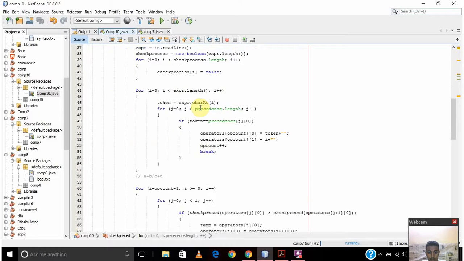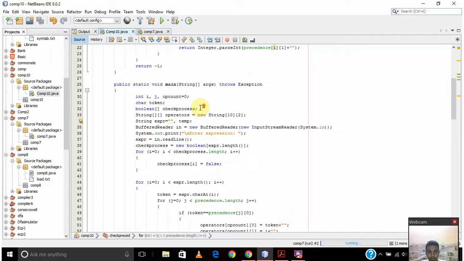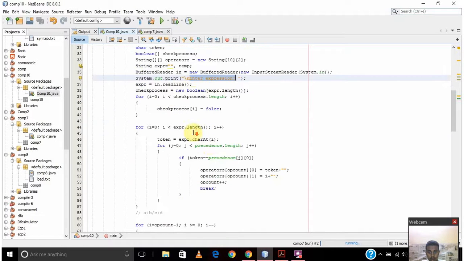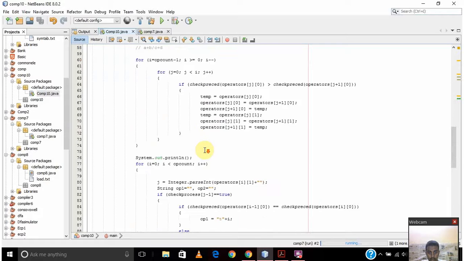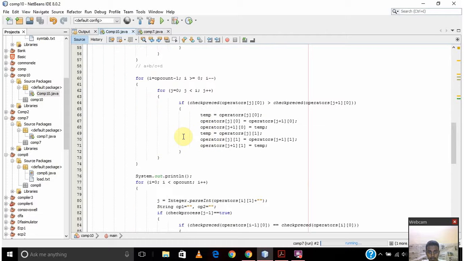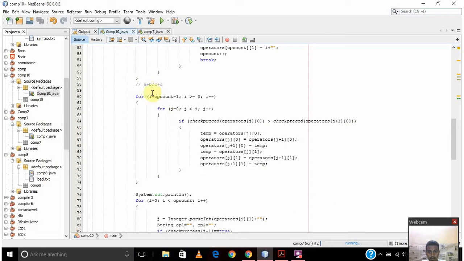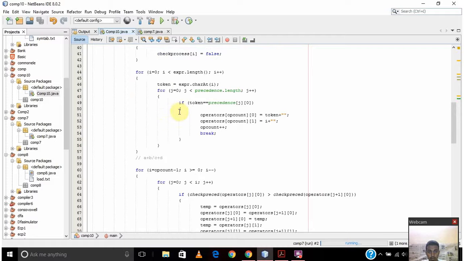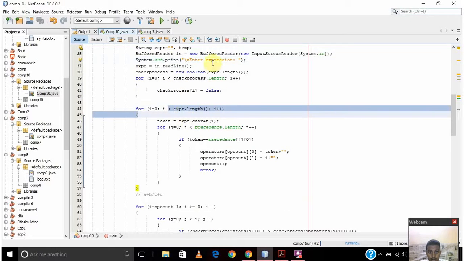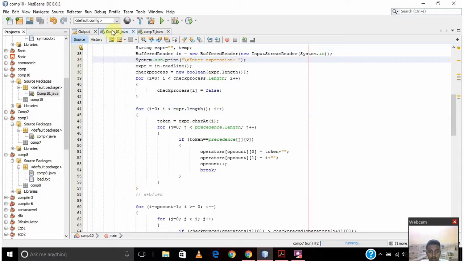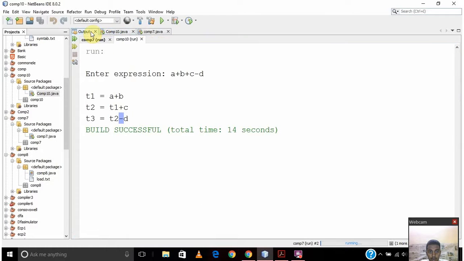So now moving to this for loop. Before that, we enter the expression. It reads line by line, and the rest of the function takes place in these for loops. This for loop checks my expression length. The entered expression, in this case, was a plus b plus c minus d.